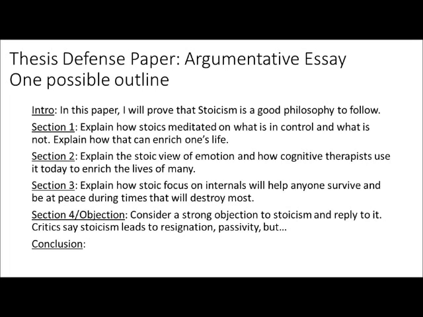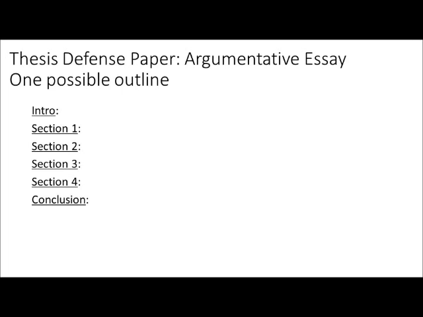Now, don't give a very weak objection, easy to knock down, okay, kind of like a straw man. Give the strongest objection of the opposition and counter it. Okay, so you have 2 or 3 good arguments. You've replied to the strongest objection, 1 or 2 of those, and then you conclude. You tell me what you proved. Okay, and that's a good outline for a paper. All right, let's go to the next section here.